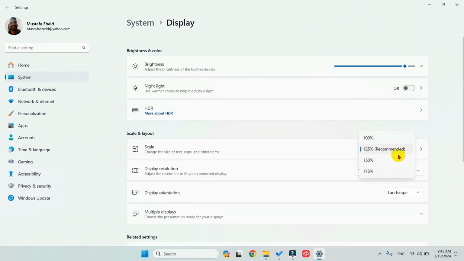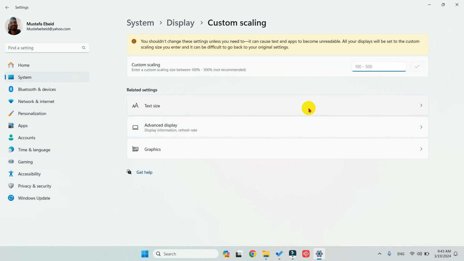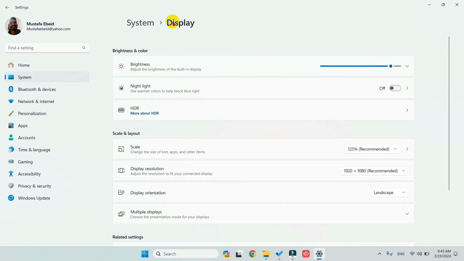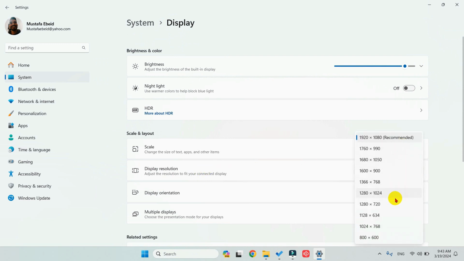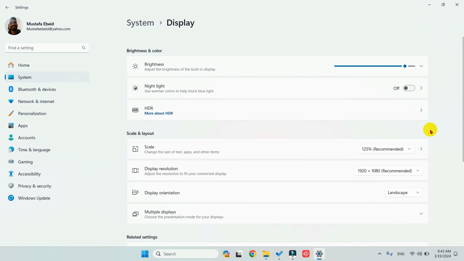Adjust this number up or down if you want to increase the visibility of text and apps as a whole, or you can actually click on Scale and Layout. Those scissors for each specific thing that you want. So, you could modify just the font size or the display size independently. In the next section, you can adjust the slider up or down to increase or lower your desktop resolution. The higher the resolution, the smaller everything gets, and vice versa.